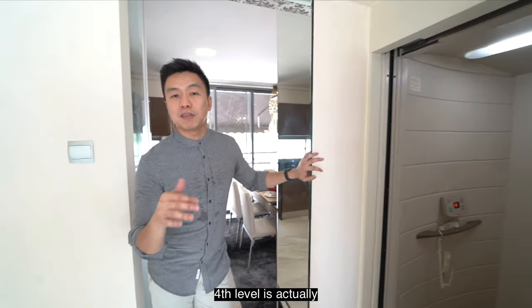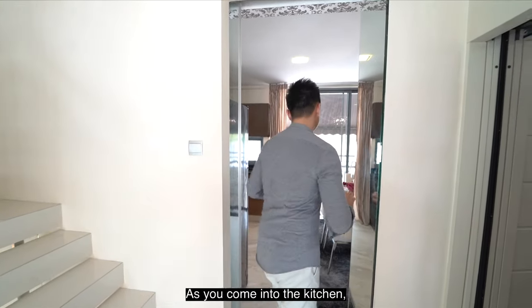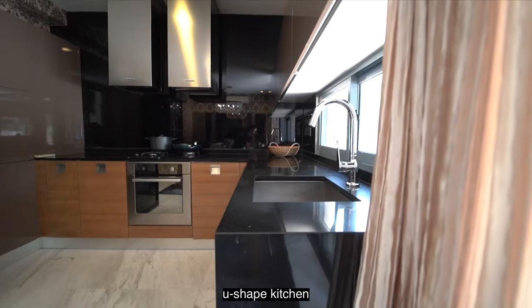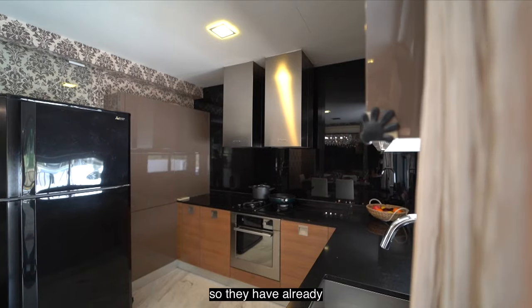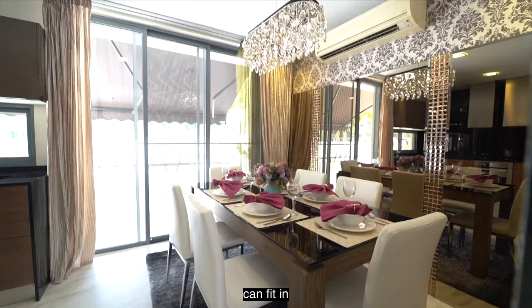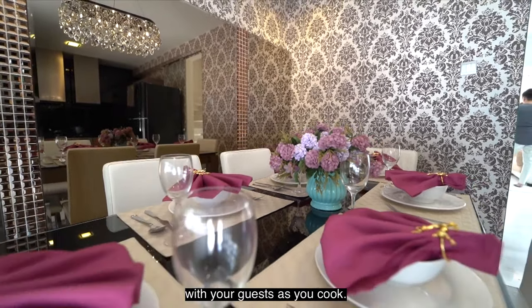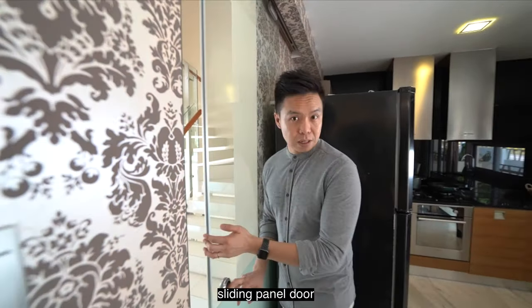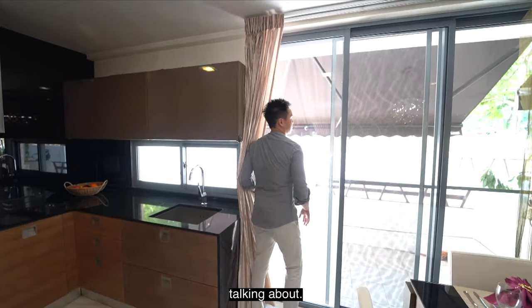Level four is the attic level where you have your private sauna and two outdoor alfresco dining spaces. Coming into the kitchen, one side is your kitchen space with a nice U-shaped layout — the carpentry has all been done up as this is a second-owner unit, renovated a couple of years back. Your private dining space can fit six to eight people comfortably, so you can interact with guests as you cook. For heavy cooking, there's an enclosed sliding panel door that closes up, and beyond that is the yard space.